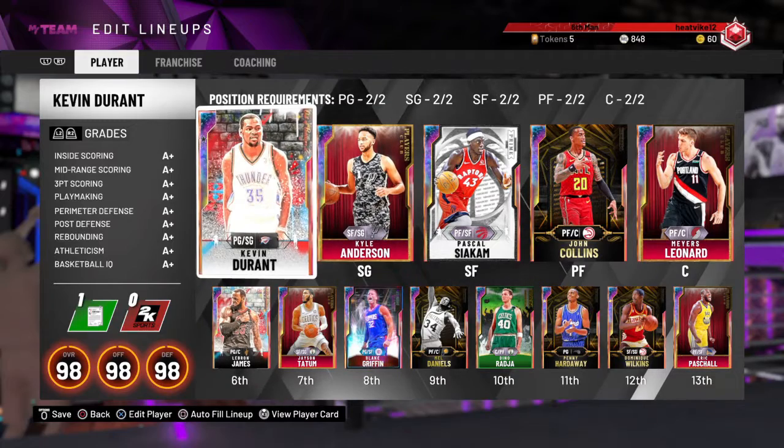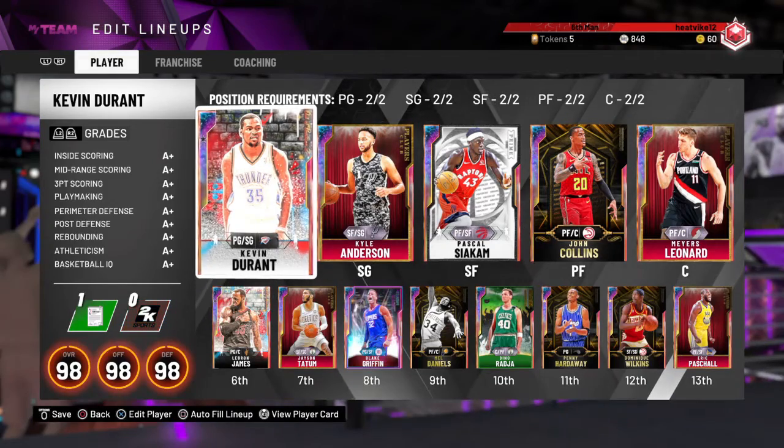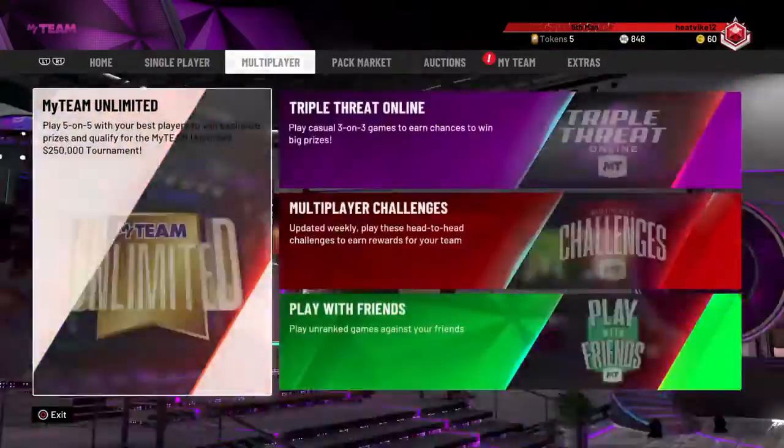Backup point guard and starting point guard, those are kind of my two most elite cards. We got out of position KD and out of position LeBron. Just absolutely sauce on the court. I love them. So, yeah, I mean, that's my lineup.